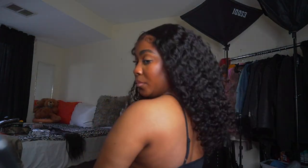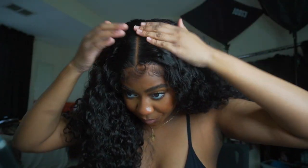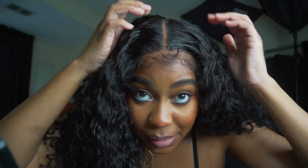And for one last time, I'm going to turn around so you guys can see the hair. This is probably one of the fullest wigs that I have received. Keep in mind, I haven't had it for that long, so I can't really tell you the longevity of it or anything like that. It's not giving me too much shedding at all right now, so that's good for me. This is how the edges look. This is a 5x5 closure, so it stops right here. And this is how the lace is looking. I did go ahead and put some old mascara in the roots since I over bleached the knots, and I also fixed the part with my concealer.